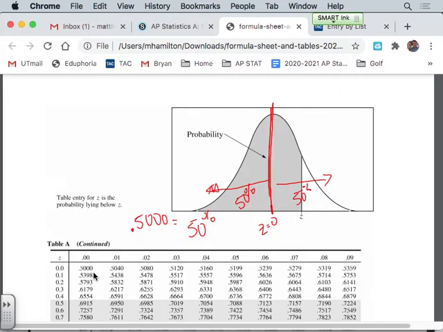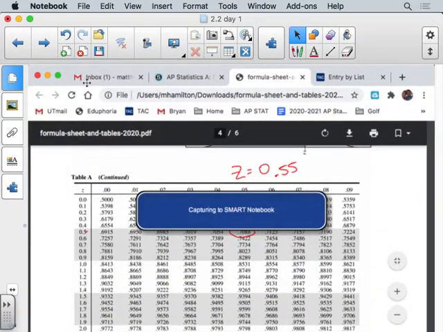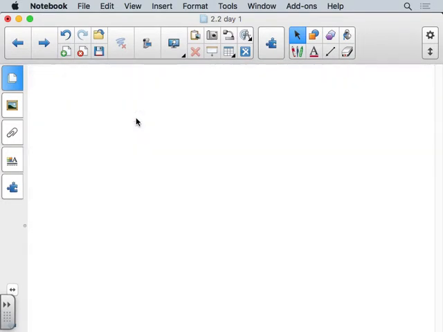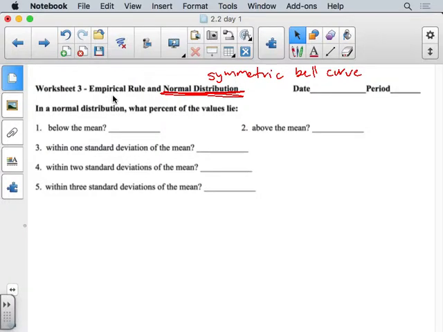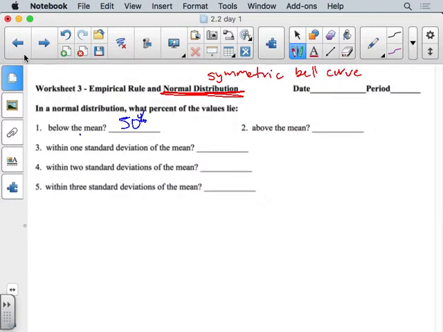So then let me try and get a couple of other numbers here. Let me fill out this table. In a normal distribution, what percent of the values lie below the mean? 50%. That's what we just did. If I go back here, a z-score of 0, I have 50% less than that, 50% greater than, because it's supposed to add up to 100. So 50% is one way, and above the mean would also be 50%.